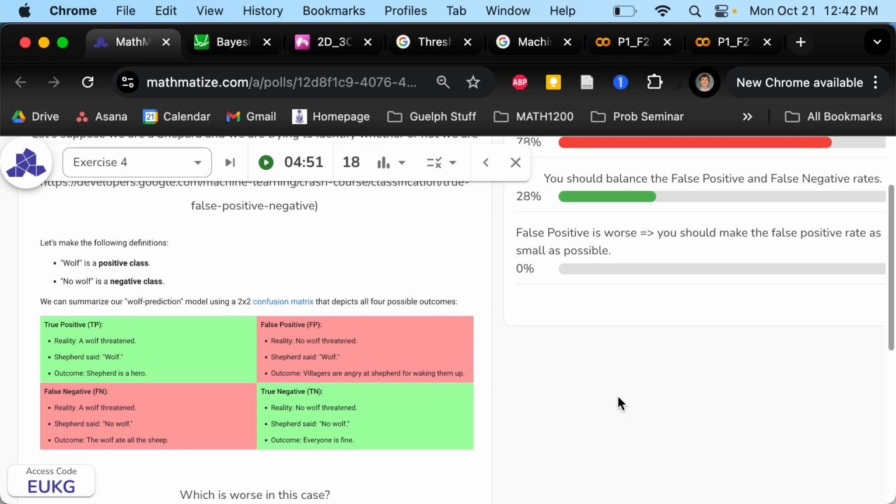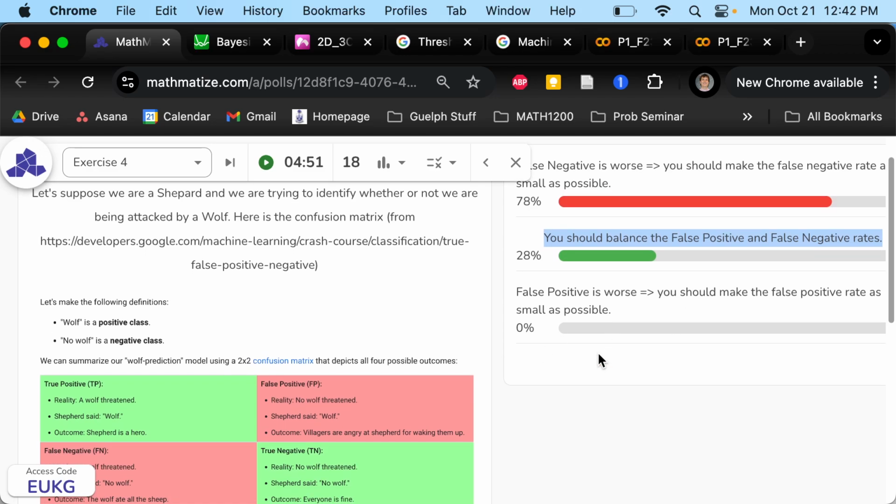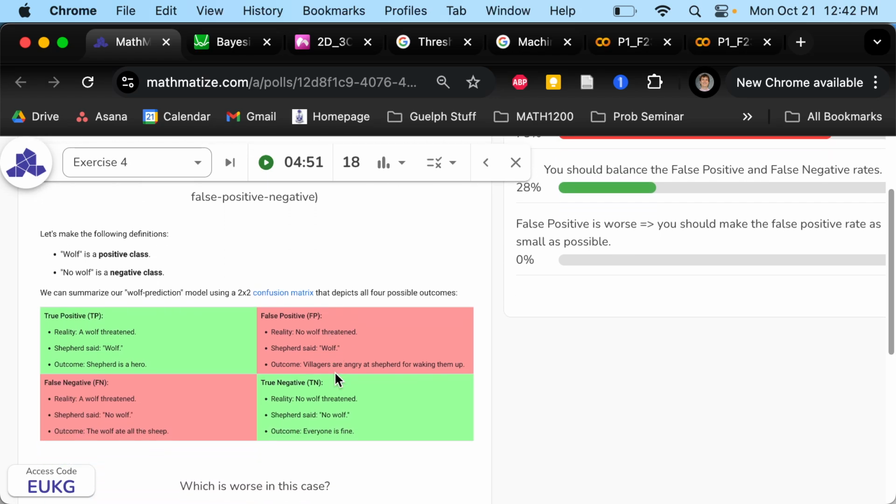So the correct answer in classification, always, no matter how imbalanced it seems, is some kind of balance. The balance might be very extreme. Maybe we want to have one false negative for every million false positives, but there is a balance, and it's not infinity. I think this is a very important lesson. A lot of people fall into this trap. And once again, you can always make these rates 0 or 1 by just doing the really stupid thing of always saying wolf or always saying no wolf.